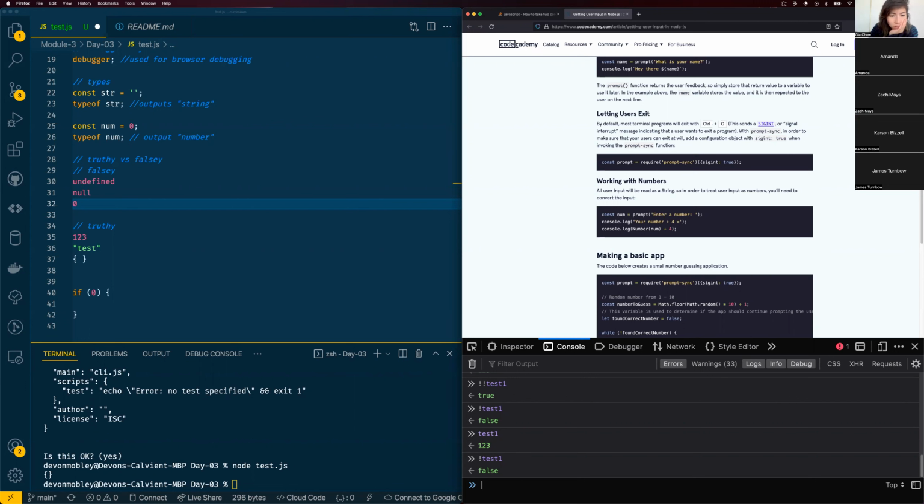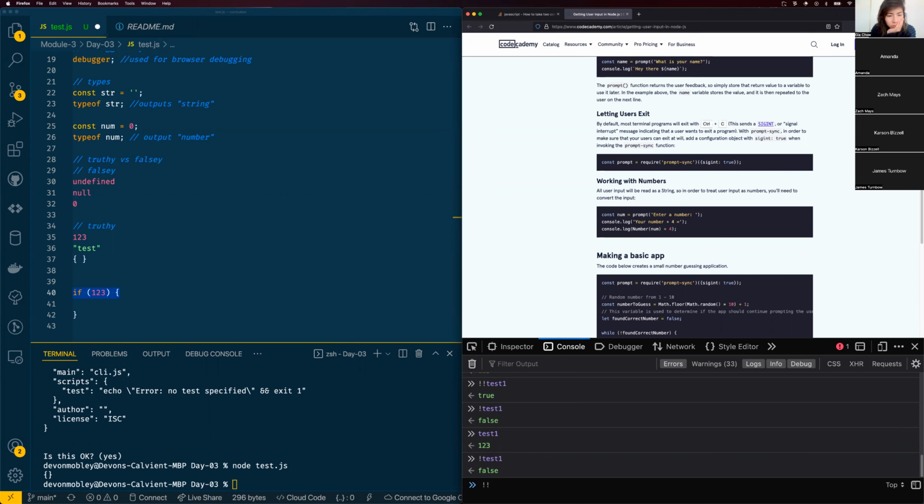Because test one is a non-zero number, doing a negation of it, a not, means that it's false. It's treated as a true number, meaning if we were to put it in this if statement, it would evaluate as if it were truthy because it's truthy. So if we were to say the opposite of that, it would be false. So what are we doing whenever we do it twice? Well, we're taking the value false and bringing back the reverse of that.